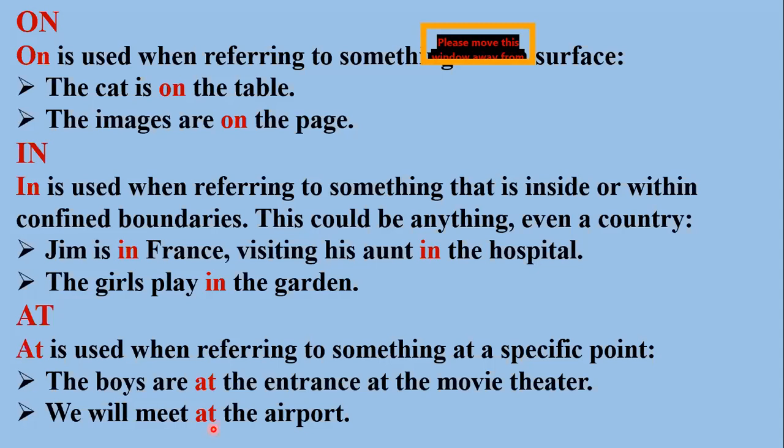Okay, now you must be used to calling Careems and Ubers, right? So how do you tell the driver the location? Definitely you say meet me at this point. You don't say meet me on this point or meet me in this point. Why? Because we are always telling them a particular direction, right? A particular place, a specific place where we need to see the driver, right? So we always tell them I am at this point, come and meet me at this point, or pick me from this point. So that is how we use at here. Let's move on.